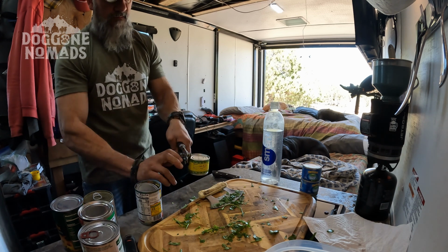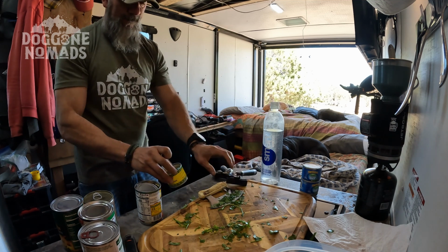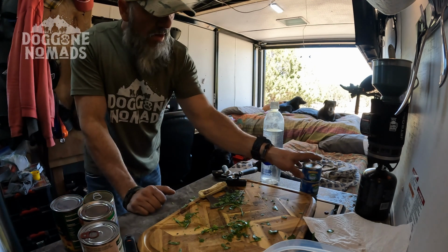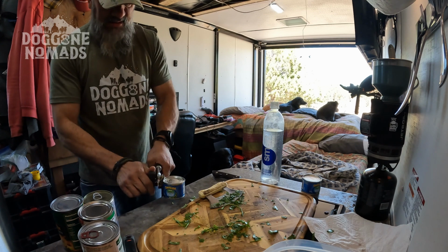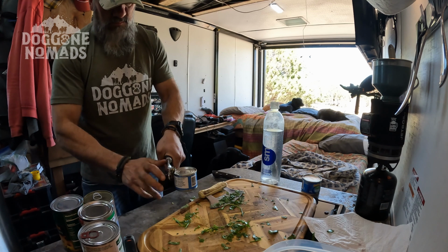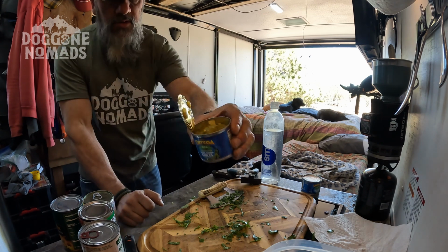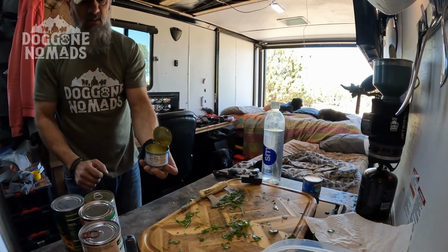Jalapenos. These are already chopped up too. It's pretty cool. Now, see what these green chilies are. I know I've eaten these before, but not exactly like this. Oh, it smells pretty good. I'll try one. I'm not gonna put two in there, but I'll try one. See how that works out.